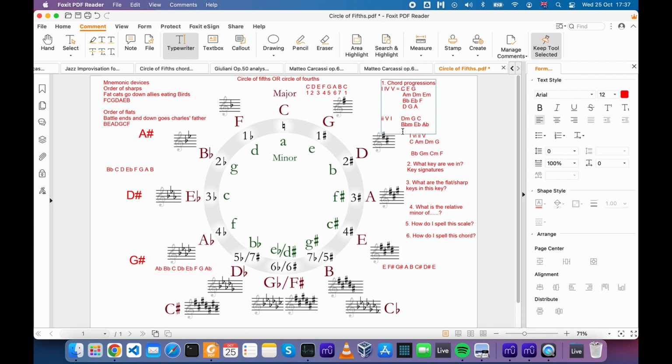That could be a chord progression in itself, or this is the A part, C, F, G, and this is the B part or the bridge, A minor, D minor, E minor. So you just go to the relative minors of the chord progression. And in terms of how you spell out the scales and the chords, we're going to move on to that now.